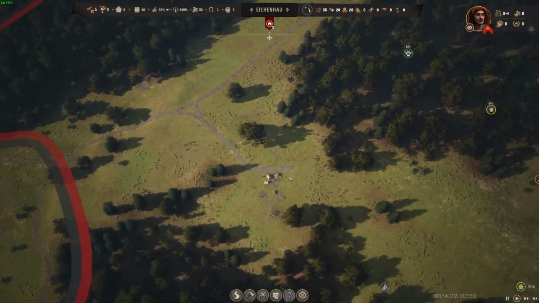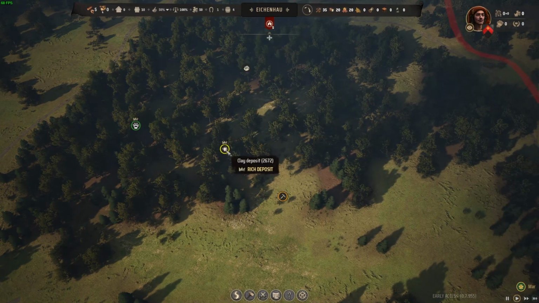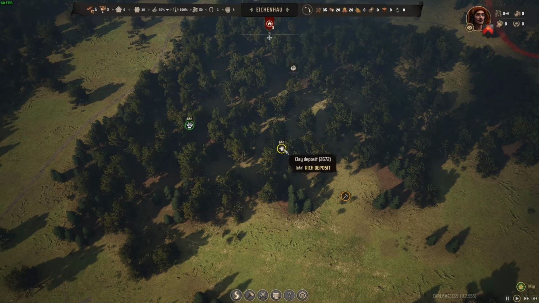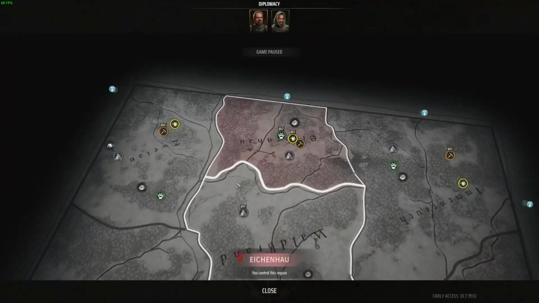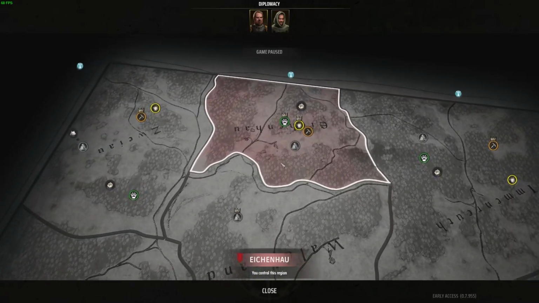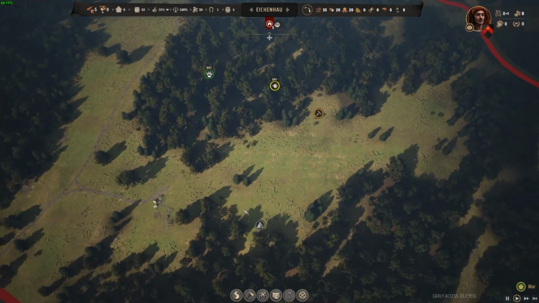All right, let's play. So it looks like we got a rich animal deposit and a clay deposit. That's also really nice. We could use that as our main export for a bit before it runs out. It is a shame that things run out in this game, but you can always claim other lands. So that's definitely something I'm going to be trying to do.